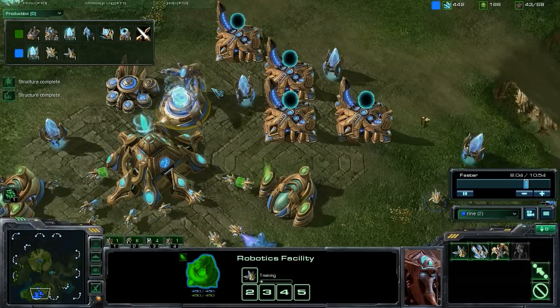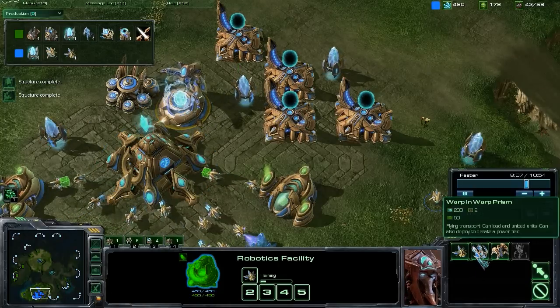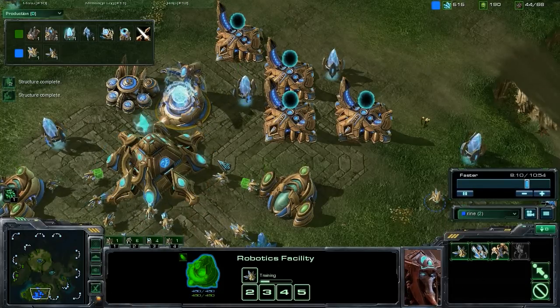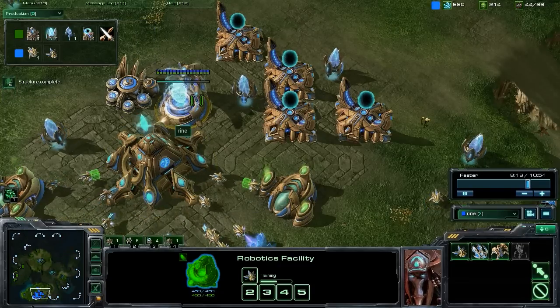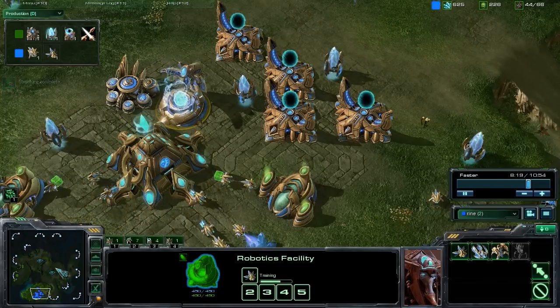Now, we are going to start out with an observer before we go ahead and get our Warp Prism. We're just going to start with the observer to continue to get that scouting information, to see what they're doing, and to make sure that getting this Warp Prism and dropping in their base is going to be effective.